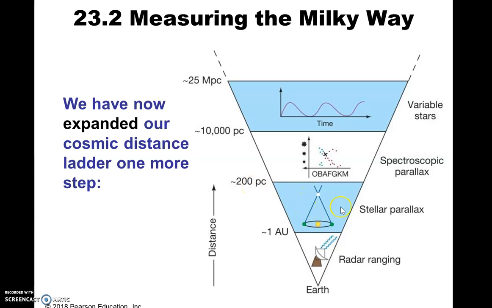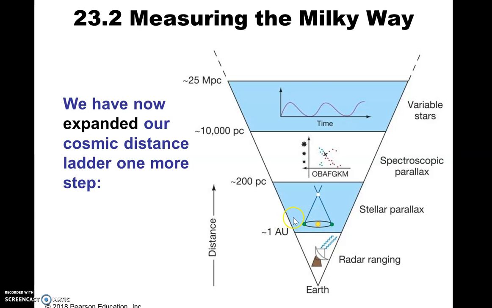Now we can go further than that, by the way, and we can actually go almost to, with the Hipparchus spacecraft, which was, I think, in the early 90s, maybe it was in the early 2000s. And now, more recently, the European Space Agency sent up a spacecraft called Gaia, and that has extended the baseline, basically. So the baseline is much greater, and so we can measure stellar parallax using the Hipparchus and Gaia data.